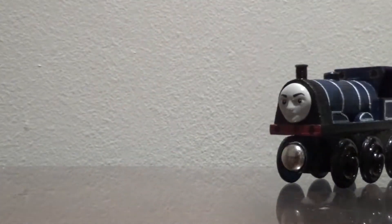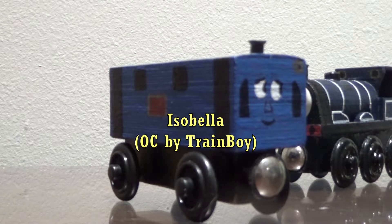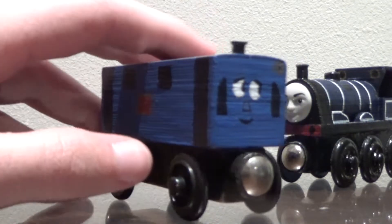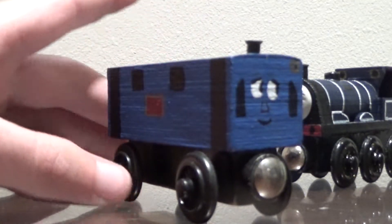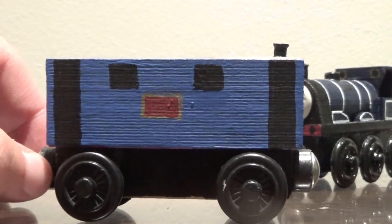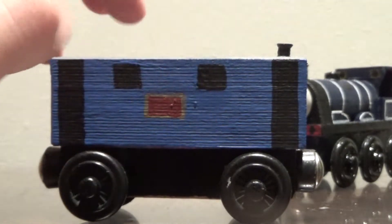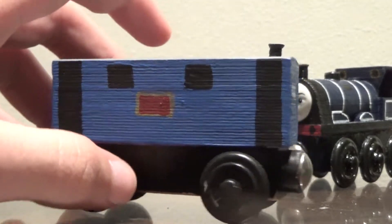That's the first engine, and now we'll look at the second one. Isabella! You may not know who Isabella is, but she's actually Trainboy's OC — this is my take on it. She's kind of a coach-looking engine, but she actually has the Toby doors — a Toby design — though she's more of a coach.